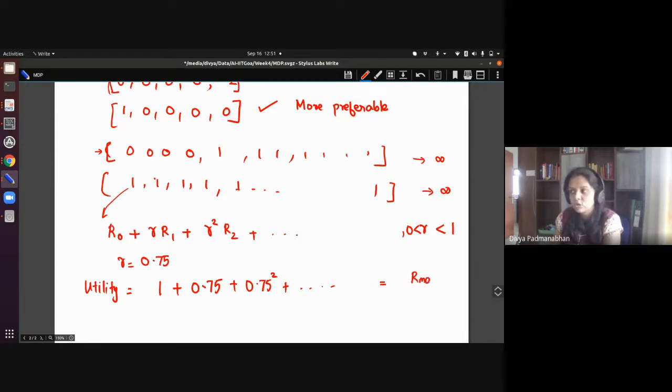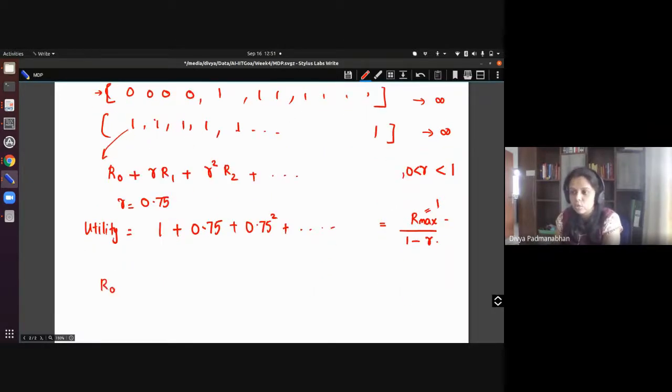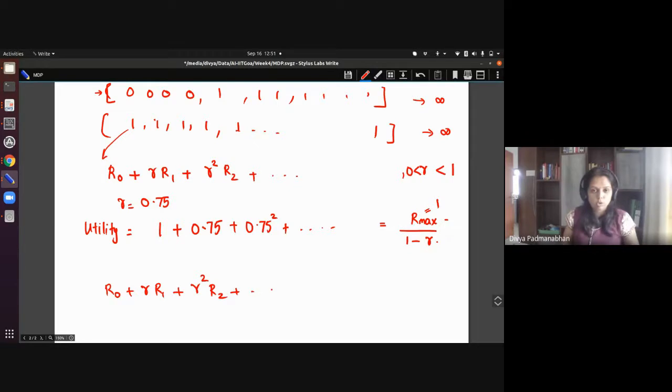Then you will have R max by 1 minus gamma. Here each reward is 1, so R max is 1. But in general, if you had a sequence R0, R1, R2, and so on, the utility would look like R0 plus gamma times R1 plus gamma square times R2 plus so on.